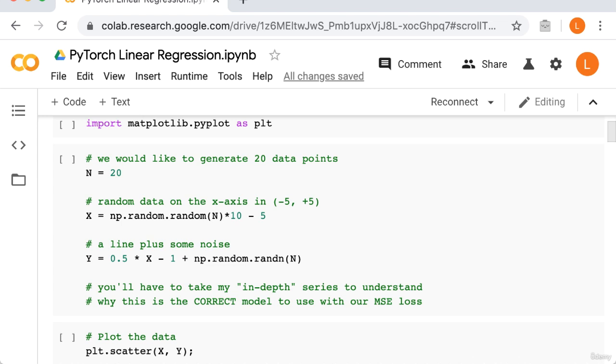Now you might ask, why have I added Gaussian noise with mean 0 and variance 1, rather than some other kind of noise? In fact, when we have Gaussian noise, the mean squared error becomes the correct loss function to use, and thus, since we're using the mean squared error as our loss function, we would also like to use Gaussian noise centered at 0. You're not expected to understand this during this course, but when I mention these things, people inevitably end up asking me why this is the case. So if you are interested in learning the answer, I would recommend you look at the in-depth series of courses where I've already covered all this material.